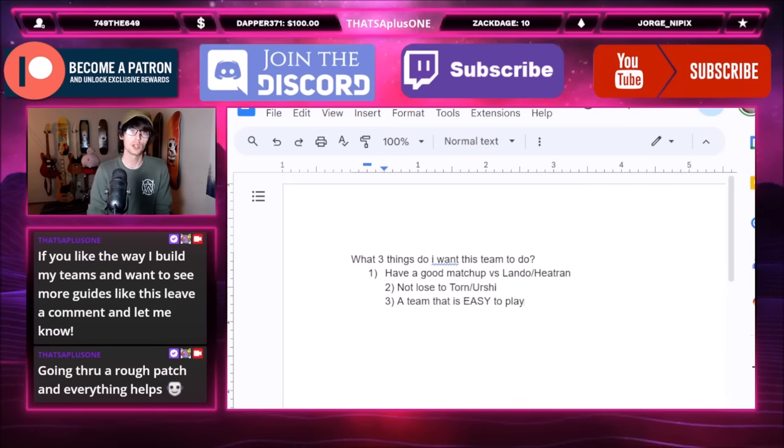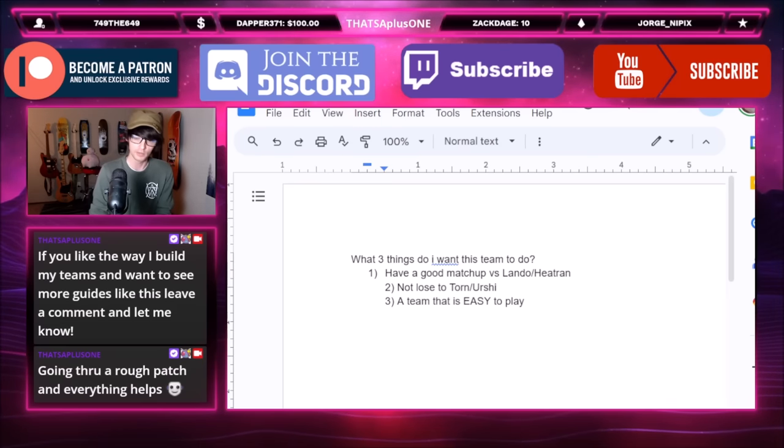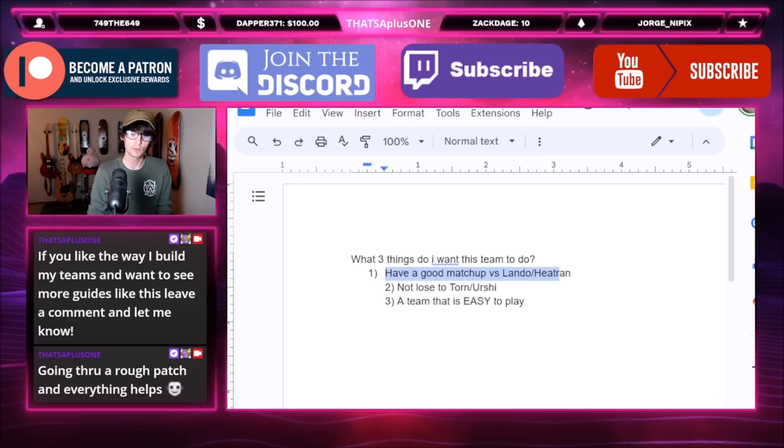So that being said, now that I know the three things that I want to do, which are very general, pretty vague, pretty broad, how would I even do that? I want to start adding mons to accomplish these goals. And the first one I'm going to do is have a good matchup versus Landorus and Heatran.